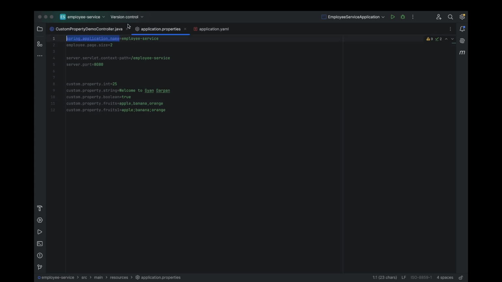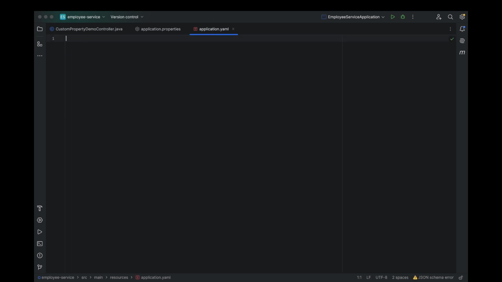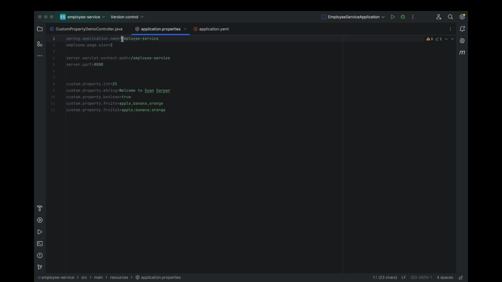Now, let's copy the spring.application.name property from the application.properties file and paste it into our application.yml file. Watch how I do it on the screen. We've pasted the first property, and as you can see, it didn't break at the dot. Let's fix this manually. We'll break at the dot and add a colon. Follow along as I do this on the screen to ensure the structure is correct.